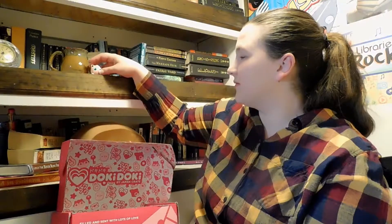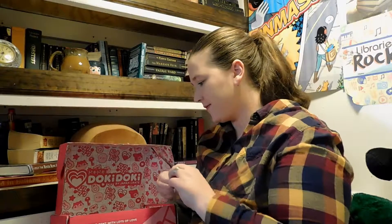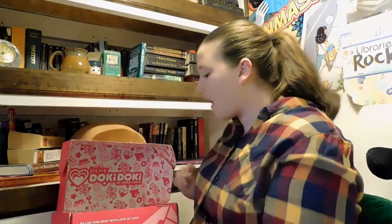It's a finger puppet, kind of. It looks like there's also a checklist card in here with Gyarados on it and then all of the ones that you can collect. And then, as with lots of Japanese toys, there is a piece of gum. Should we try it? Tastes like gum — it tastes like a movie ramen, actually. That's pretty good. I'm super excited about that box and the Jigglypuff of course.